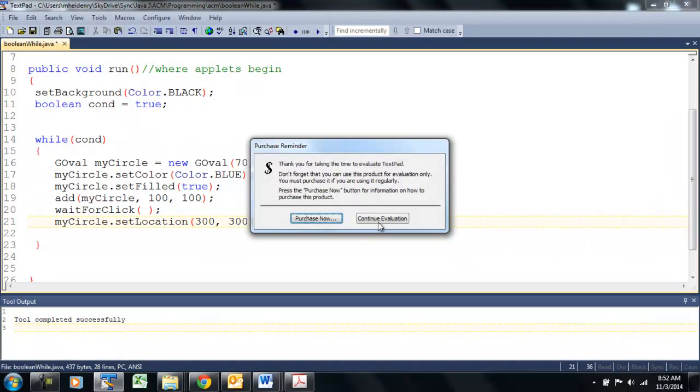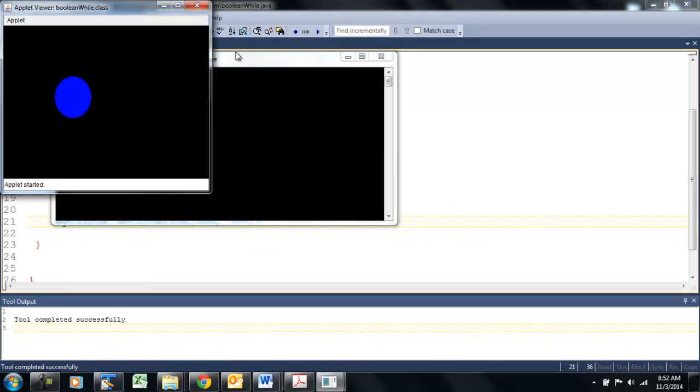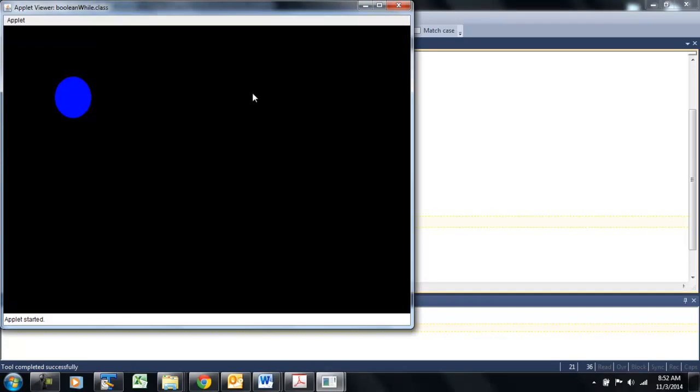So you can move something, or you can just flat out set its location. So let's save, compile, and run this. Now my screen may not be 300 pixels down, so I'm going to enlarge that. And when I click, there we go. Now, as I keep clicking, it's continuing to loop, but it's putting these in the exact same location. So it's not a visible loop.